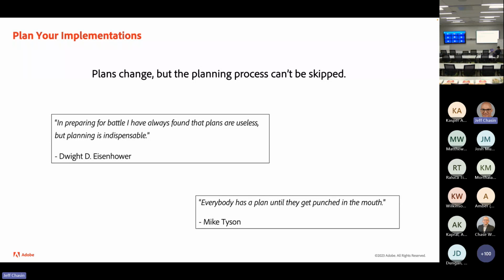So the planning process is something that shouldn't change and shouldn't be skipped, even if it's a quick outline of step 1, step 2, step 3. The plan itself will be revised over and over again, but the thinking, the decisions that you uncover that you have to make, and side effects or impacts, especially when it comes to downstream solutions or other technologies or integrations, as I'm assuming most of you have run into at work, the process of going through the planning to identify those things just pays off multiple times over, even if those things are adjusted and course corrected along the way.